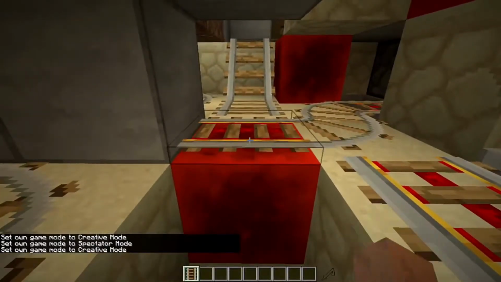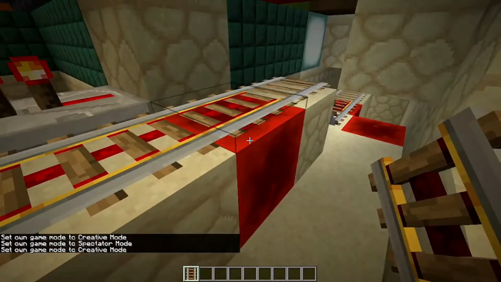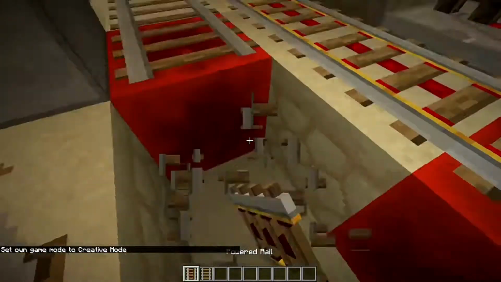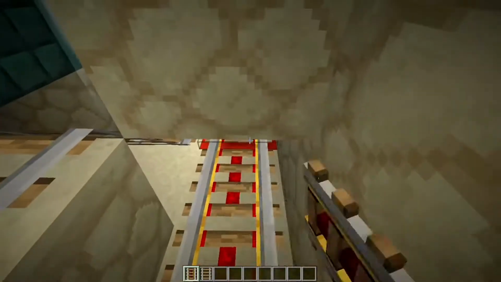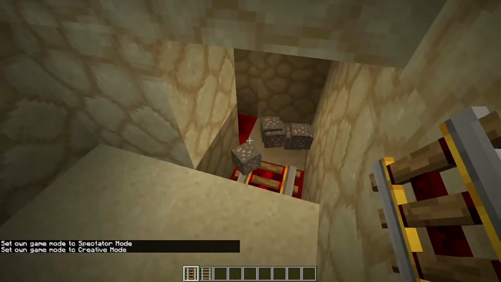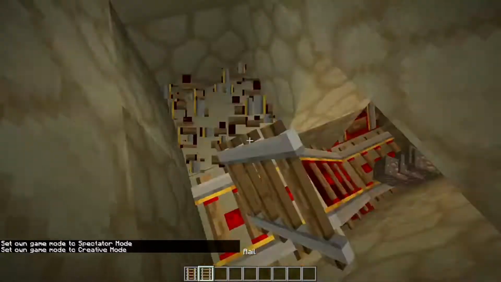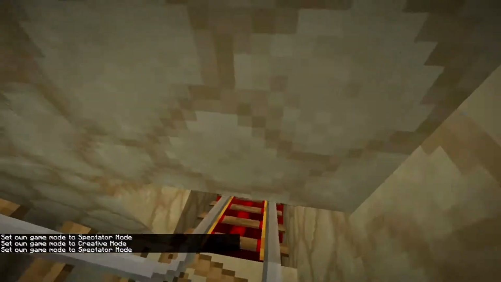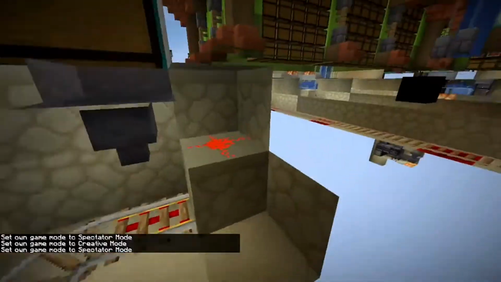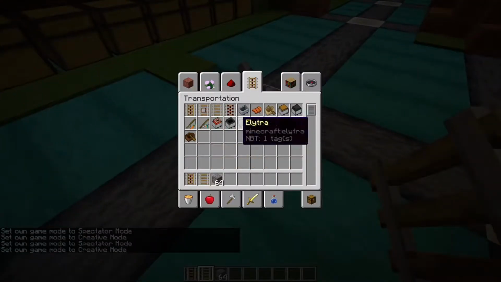Come on, really? Yeah, there is water that got into here. That's why it doesn't work. Come on. Water flowed into here. You've gotta be kidding me. Goodness gracious me. How lucky can you be? Okay, let's do this once again.